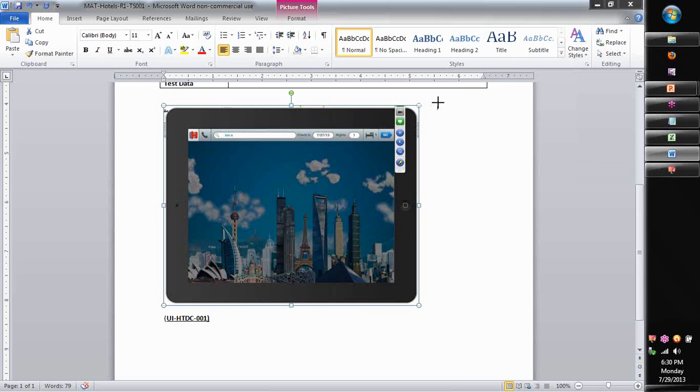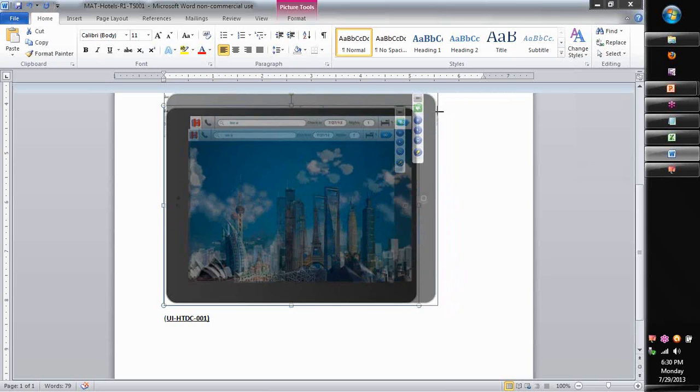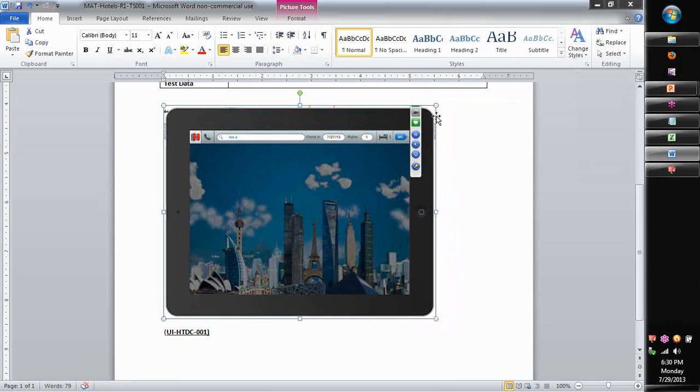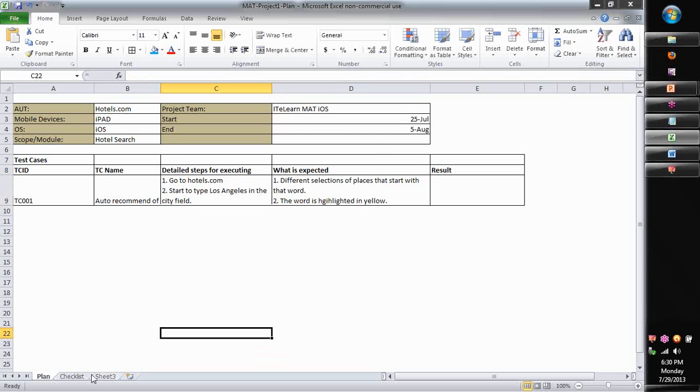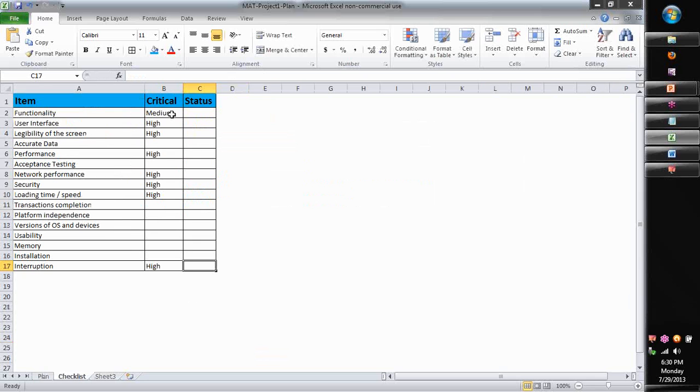So it becomes so easy for the testing team, especially in a global environment where you have teams working from different locations or remotely from offshore locations, for you to be able to collaborate with each other. Why am I taking the screenshots for mobile application testing, and why don't we focus so much on web-based application testing? Now comes your checklist and the criticality aspect that I was talking about. User interface is a very critical thing. That is the reason it is critical. Interruption is very critical.